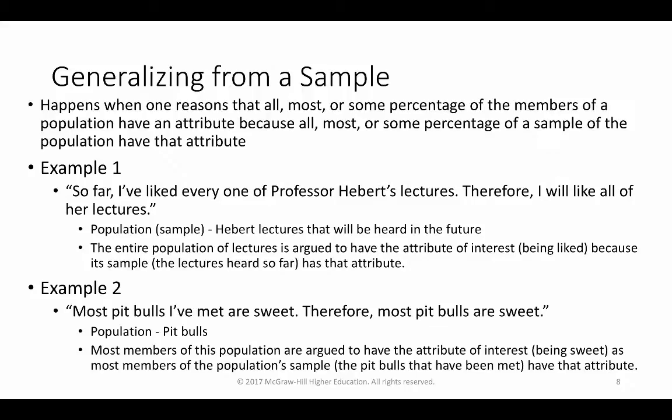Here's an example. So far, I've liked every one of Professor Hebert's lectures. Therefore, I will like all of her lectures. The population being talked about here is my lectures. And what this person is arguing is that because they like the lectures they've heard so far, that's a sample of the entire population, they'll like the entire population of lectures.